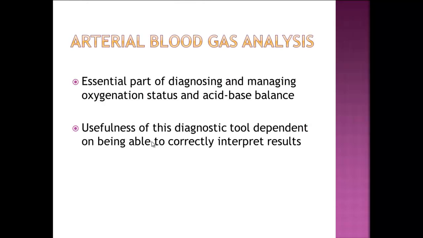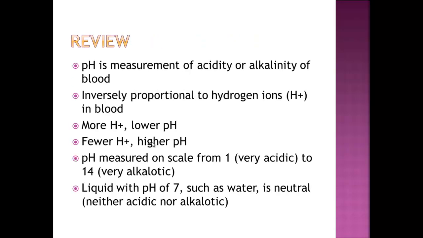Okay, we use arterial blood gas analysis as it is an essential part of diagnosing and managing oxygenation status and acid-base balance. Usefulness of this diagnostic tool is very dependent on being able to correctly interpret the results, and it doesn't say this here, but it's also very useful if you can do it fairly quickly and not take a lot of time. And so I've included in this presentation some steps to help you with that.